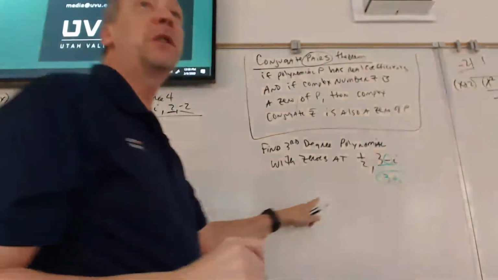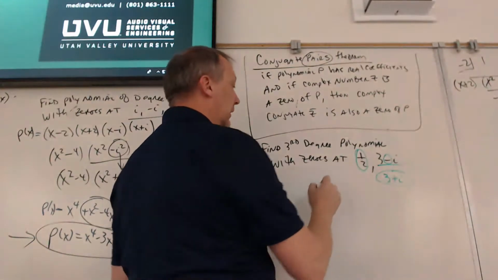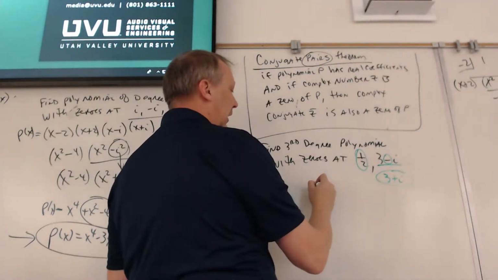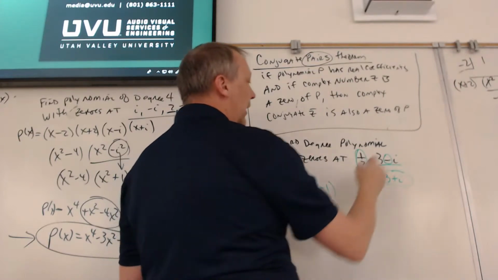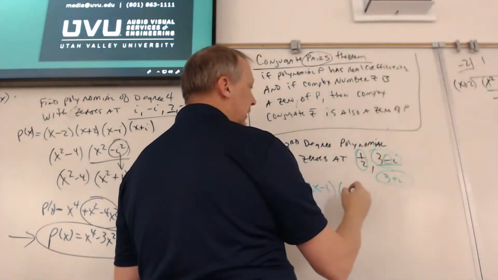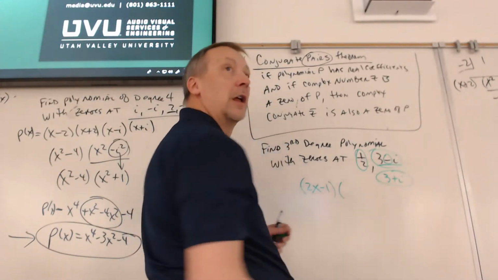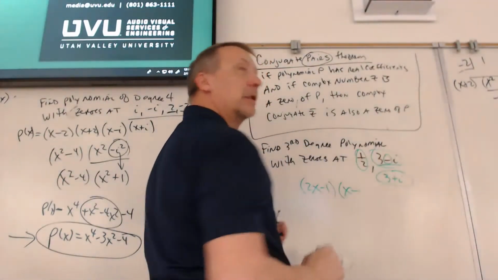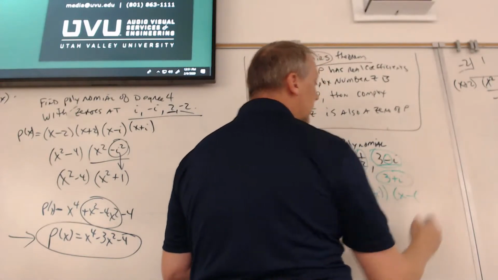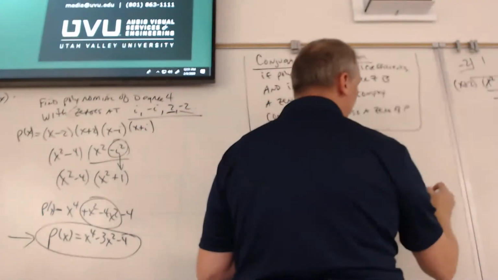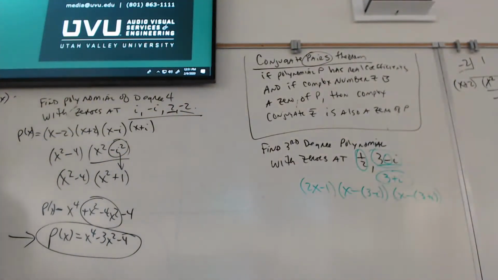So these factors would be what? How would I write 1/2 as a factor? 2x minus 1, right? 2x minus 1 or x minus 1/2. And then I'd write this as a factor, just put x minus whatever that is. x minus 3 minus i and x minus 3 plus i. Since we're out of time, I'll let you FOIL that all out. That'll be easy for you, right?